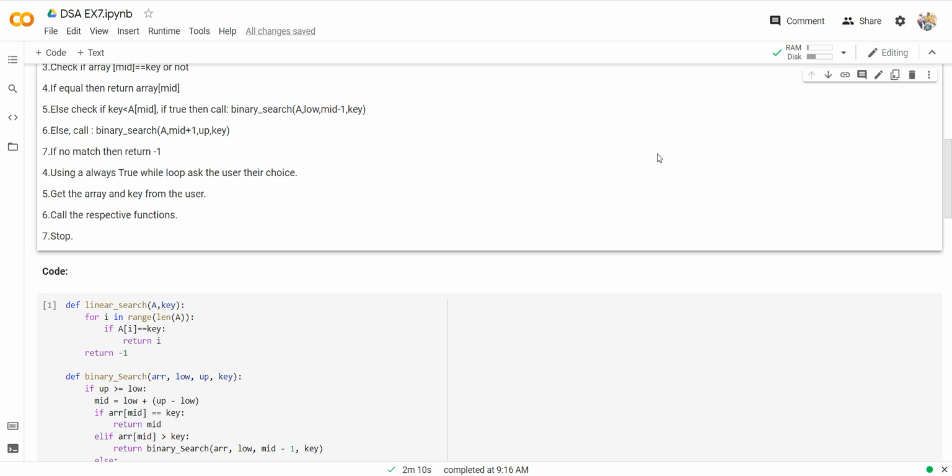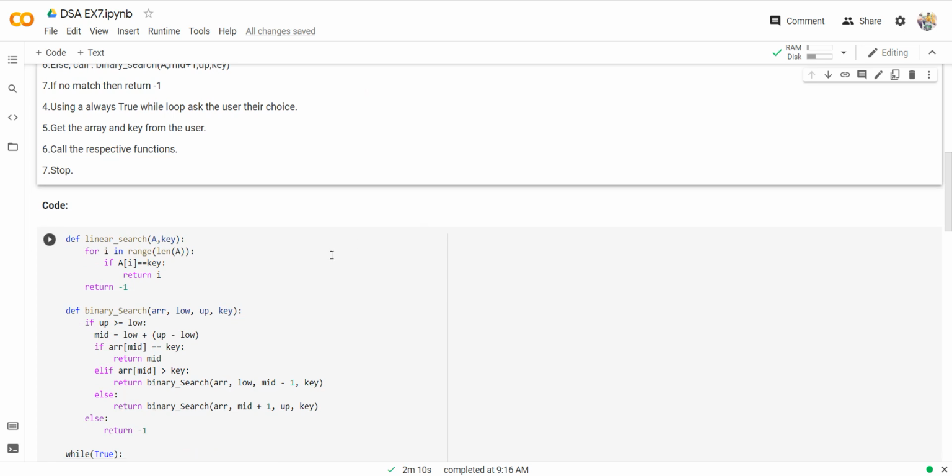In the case of binary search, it sorts the elements in a particular order and finds the mid value. Using that mid value, it searches above and below it. If it finds the particular element at the mid element, it returns the mid value, or else it goes above it and searches for the element, and below the mid element and searches for the element. Now let's see the code.